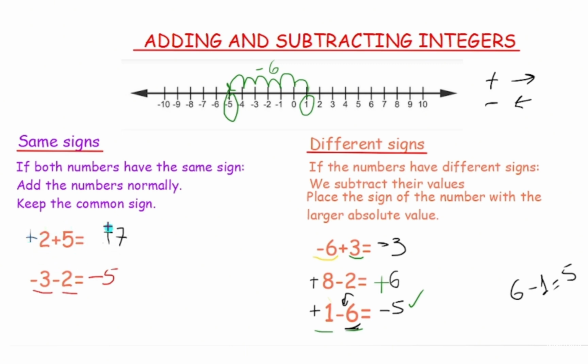In conclusion, if I have two whole numbers that are either being added or subtracted, but they both have the same sign, I'm going to add them together and then I'm going to place the sign of the numbers that are in the problem. Now, if you're going to add or subtract integers that have different signs, what you always need to do is perform the subtraction. And the sign of the final result will be the sign of the number that is larger of the two.